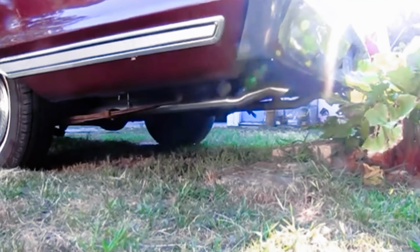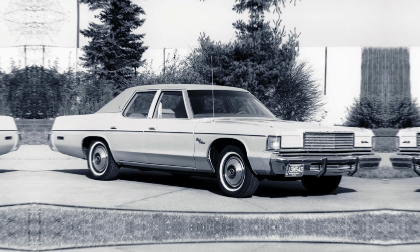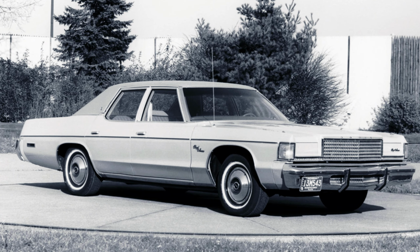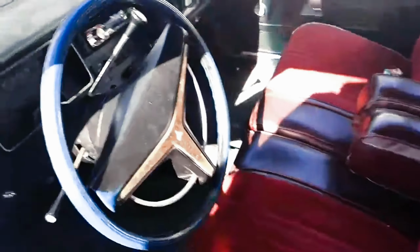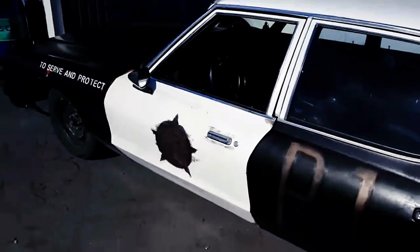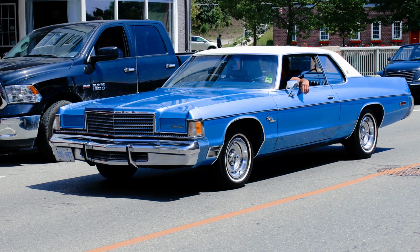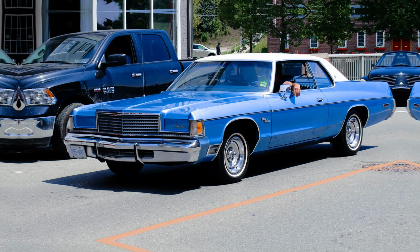Visually, the 74 Monaco was built on the C-body platform, a massive, heavy structure shared with other Chrysler full-size cars. Its design reflected everything wrong with early 70s styling: rectangular everything, grille, headlights, taillights, a tall, flat front fascia that looked like it wanted to be a wall, slab sides and thick chrome moldings, the dreaded opera windows, optional, a half vinyl roof that always looked aftermarket.